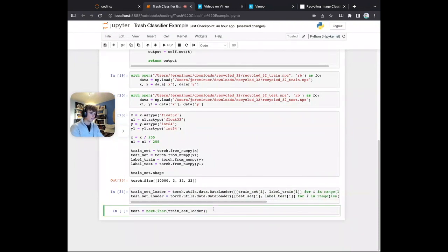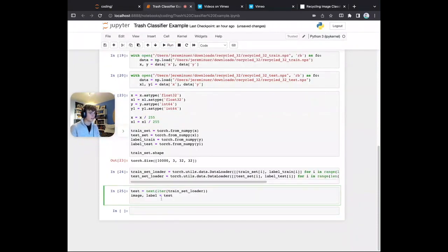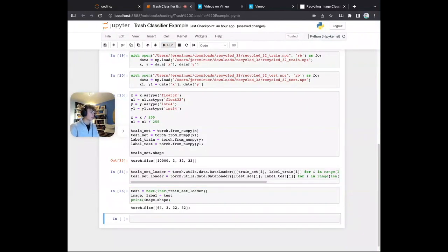Yep. And then we'll break it up into image, label, and let's just see if this works. Yes, it does. And one thing we can do is just print image.shape, and we should get a batch of 64, but still have the 3 channels in the 32 by 32 pixels. And yes, we do. And if we do label.shape, we should have a batch of 64, but it's only one number for the label. And exactly.